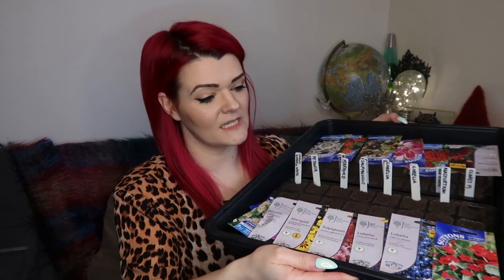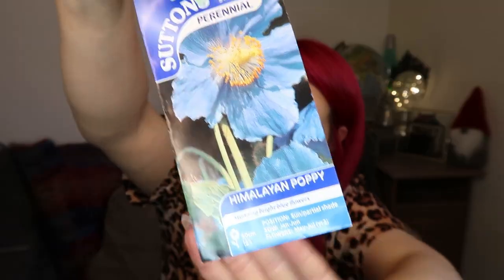I've already kind of prepped — I'm just using this John Innes seed sowing compost. Most of these flowers do seem like they're going to be pretty easy to propagate, but I do have one that might not be quite so easy: Himalayan poppy. I've been told these aren't that easy to propagate, so we'll find out shall we?